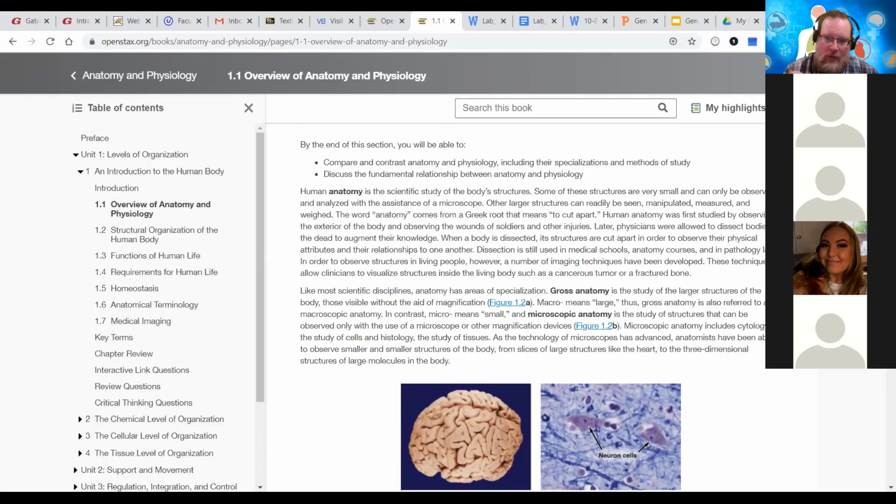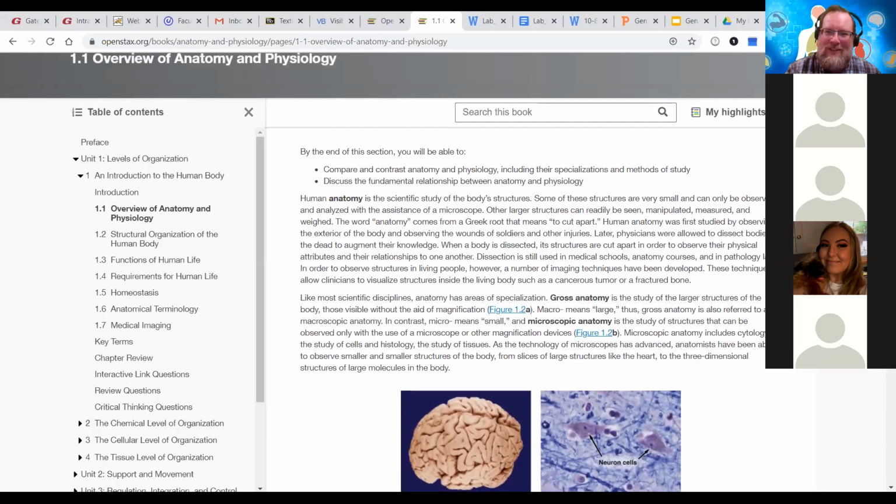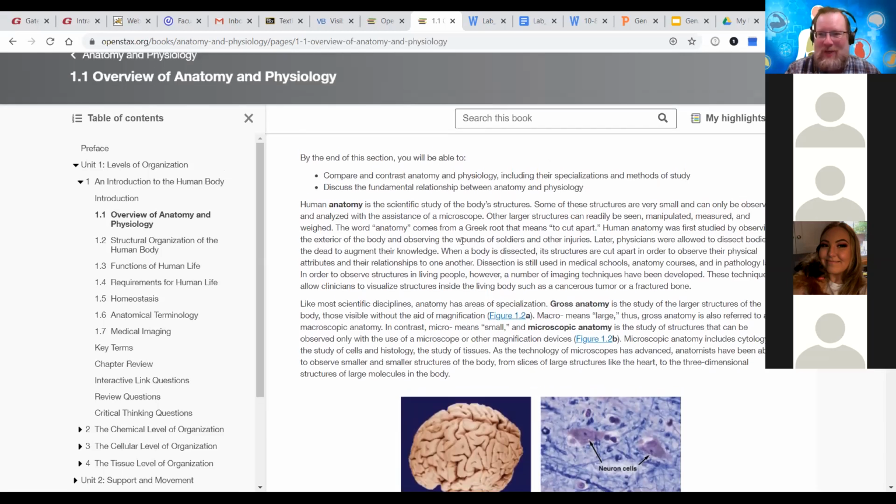In fact, all of the contributing authors to these OpenStax books are textbook authors already. So they just decided to collaborate and provide a resource to students instead of ripping them off. So you guys are coming into being college students at a great time. The package we used to force you guys to buy was $368 for A&P. So we've trimmed out the cost quite a bit, and you're getting just as good, if not better, materials.